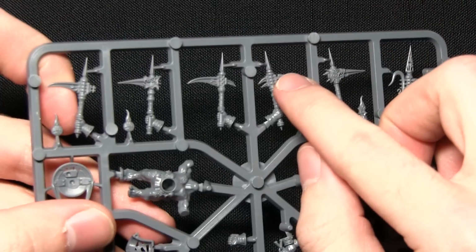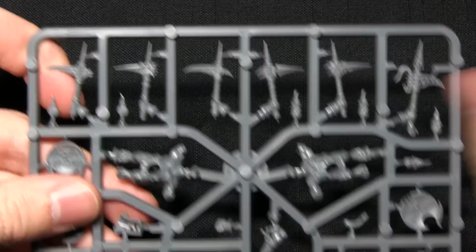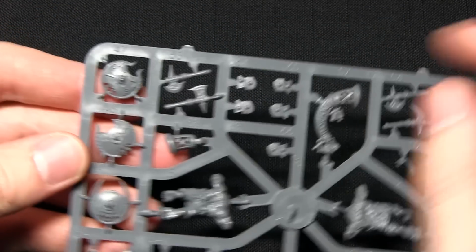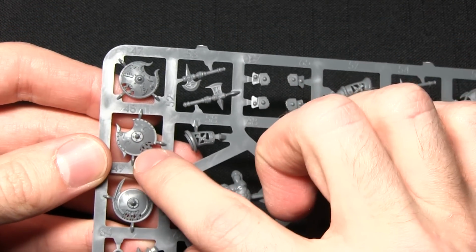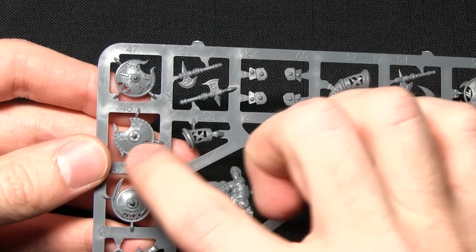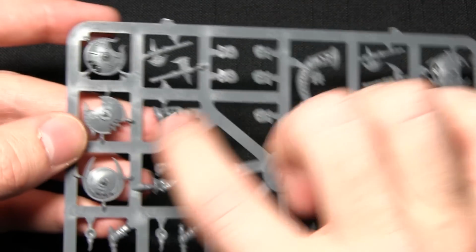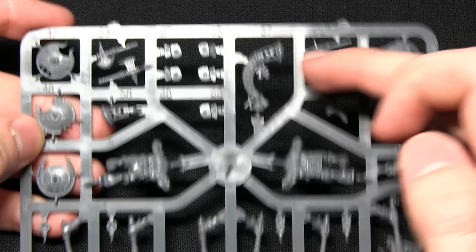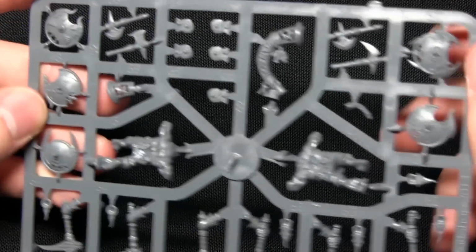So the next sprue features some of the war picks, and you can see them there, very stark, strong, almost draconian in their stylings. We also get a few of the sling shields as well. These feature these nice ornate designs, very much almost dragon-esque in their stylings, and all of these weapons and items come adorned with these runic symbols as well. And we also get this giant war horn as well that you can equip one of your dwarves with, and this leads us to the final sprue.